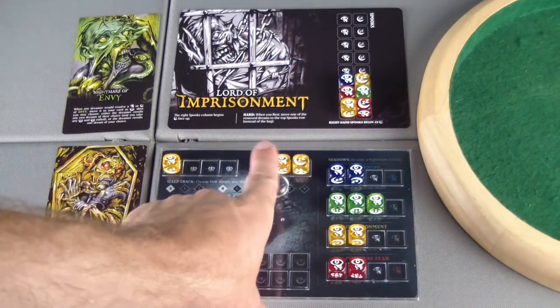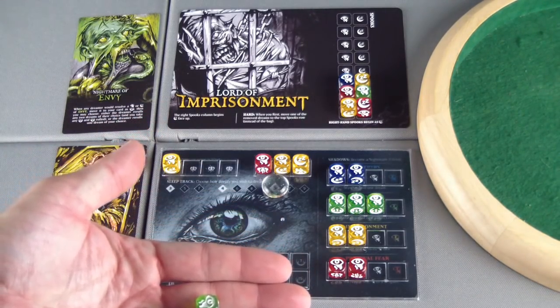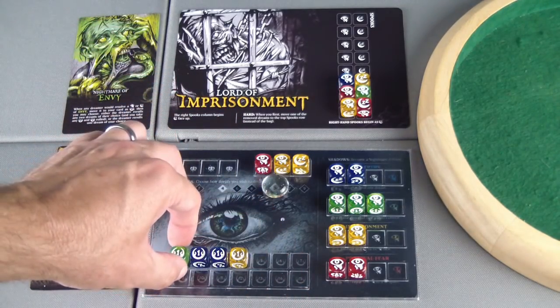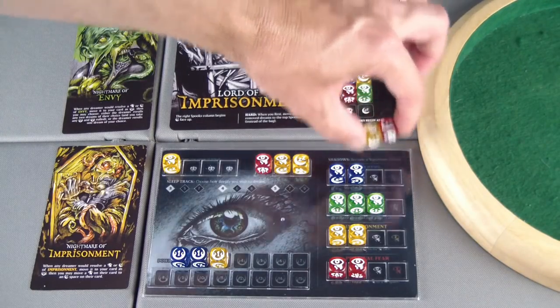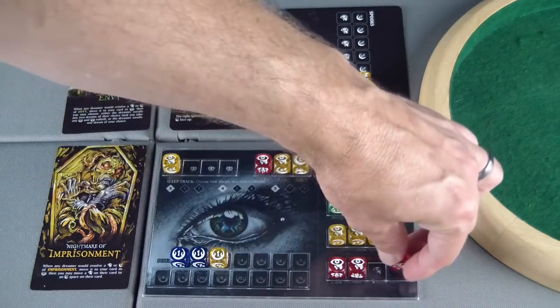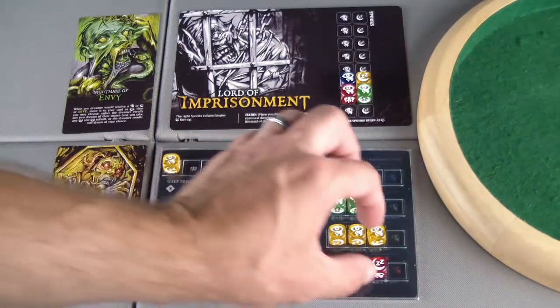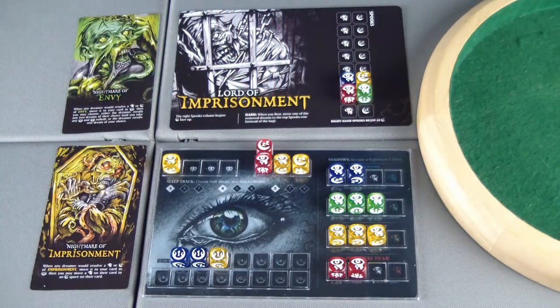Checking for filled rows, we have our exhaust full, which means we're going to have to draw 1. And if it matches any color in our power, we lose them. And it's green. We are forced to rest, shifting these down. Oops, I forgot this is an exhaust. So it would go up here with the other exhausts. Now I can choose to get rid of something.